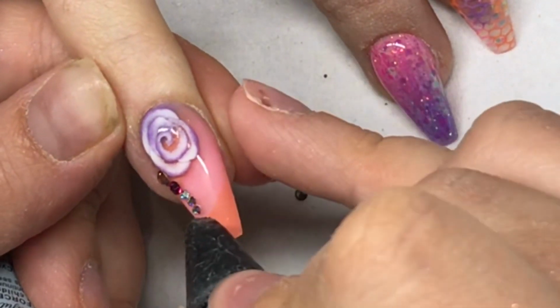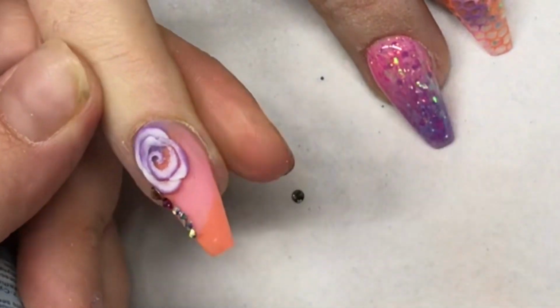And then just give it a good 5 minutes to air dry. And then apply your cuticle oil.